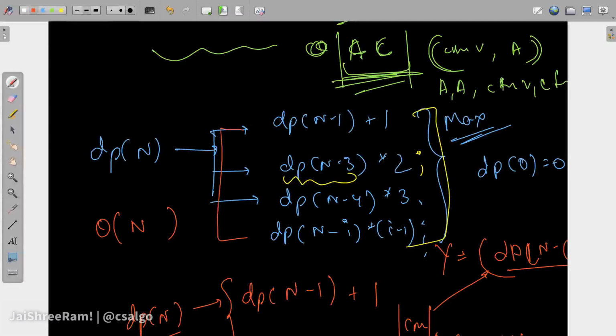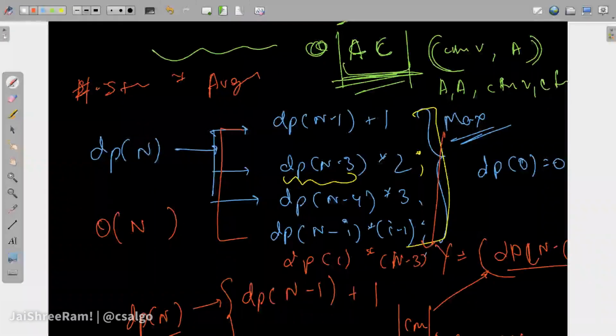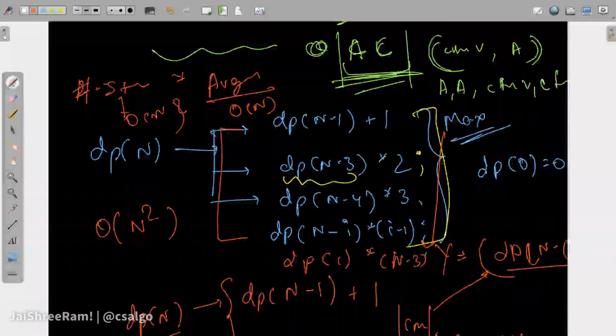So we just use the formula: number of states multiplied by average number of transitions. The number of transitions is linear, going up to dp of 1 multiplied by dp of n minus 3. So n into n. The average number of transitions is order n, the number of states is order n. So this is going to be O of n squared, right?